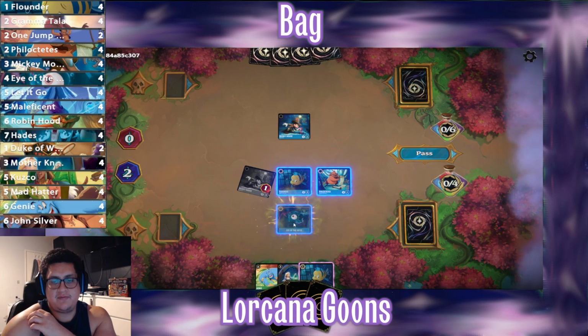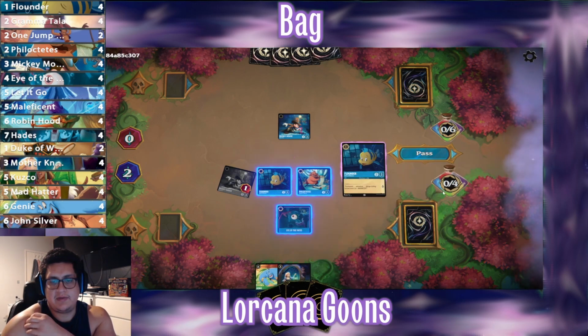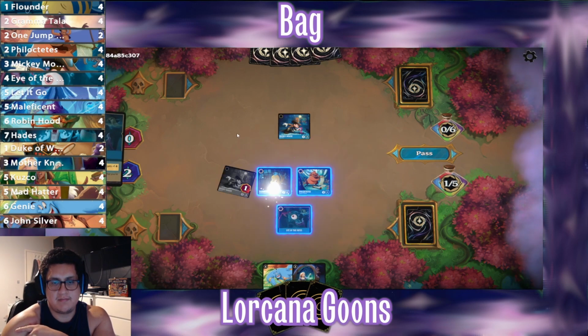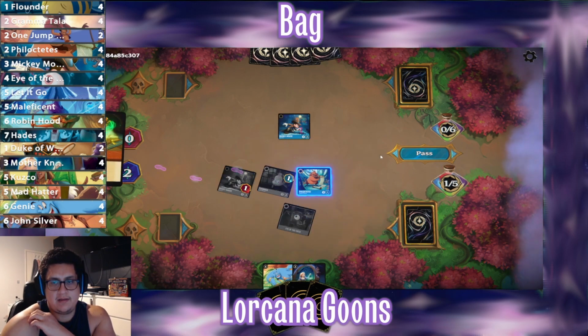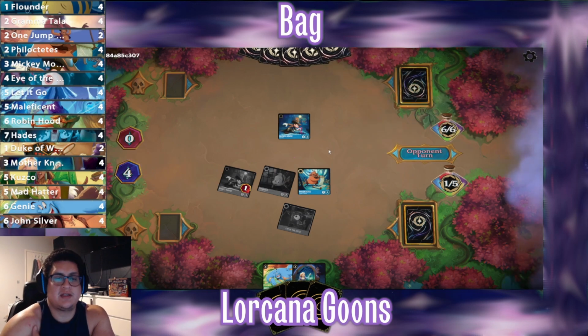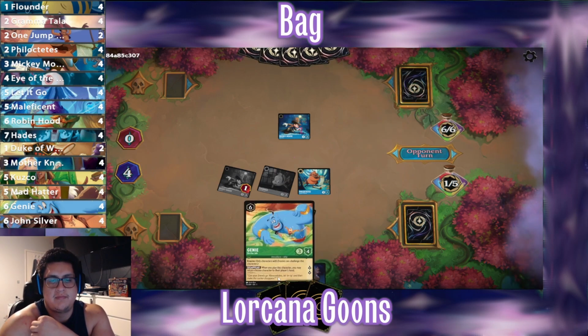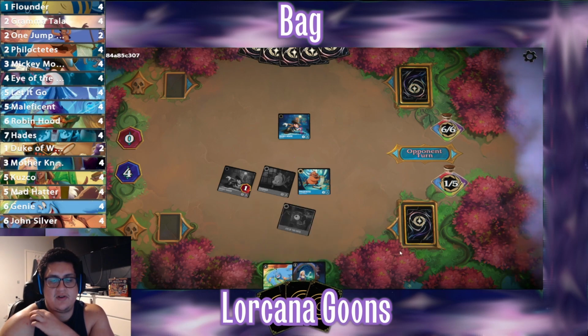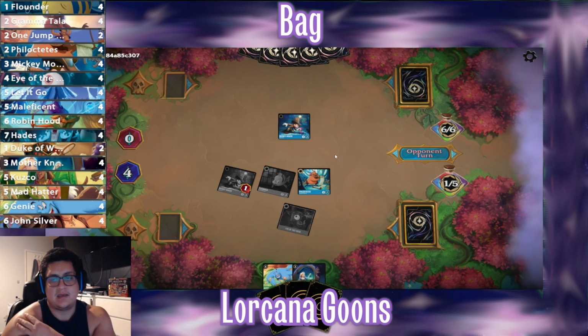We'll do Eye of the Fates. We have to ink the Flounder. I don't wanna not ink. Now this Flounder gets to quest for 2. Yeah, I didn't want to miss out on that ink. And then I could potentially, if I draw into something that's inkable, sing this and summon the genie, reset the board, and I have something strong.